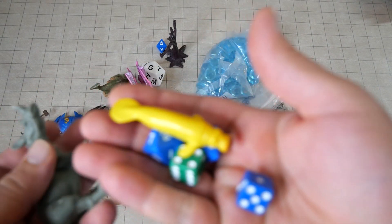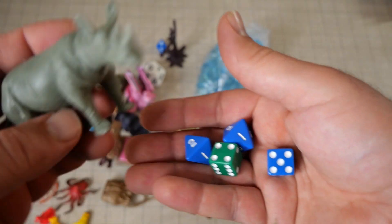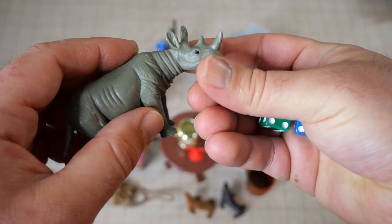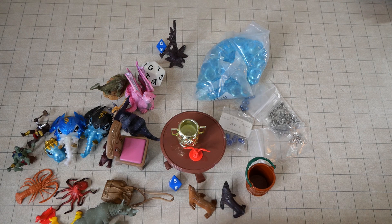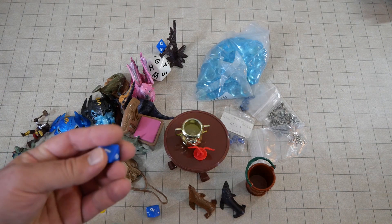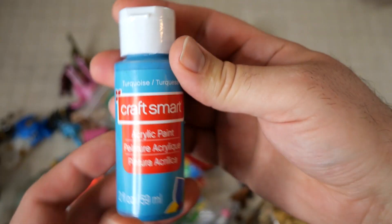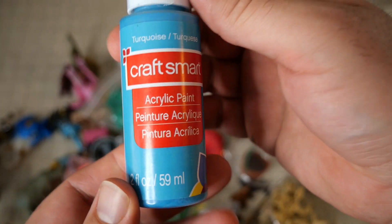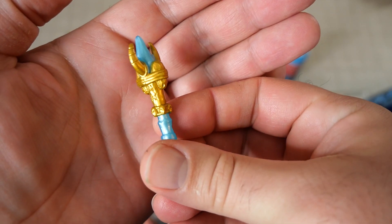Found a little manatee miniature — I don't know if I'll ever use that. A decent big old rhino, which I could definitely use. And then some more random dice, which is weird — you don't generally see D8s. There must have been some board game that used D8s. So that's my haul for mid-October. I also found some sealed craft paint — always a nice bonus when I'm looking for stuff. All sorts of little bits and bobs that I hope to use in crafting projects somewhere down the line.